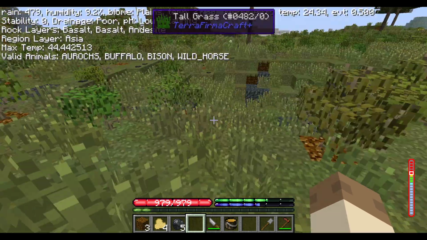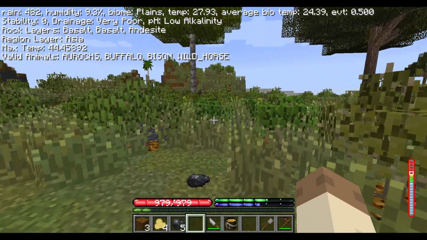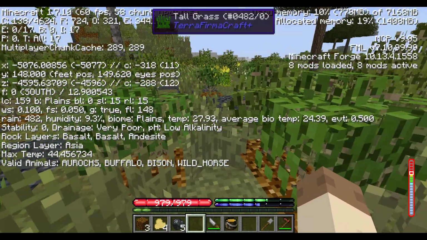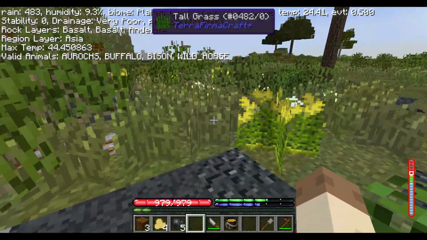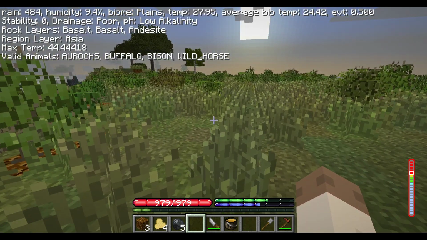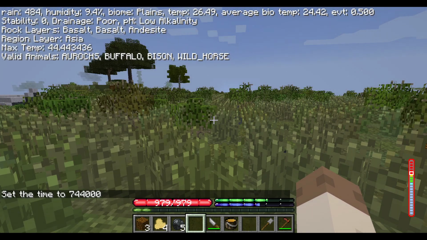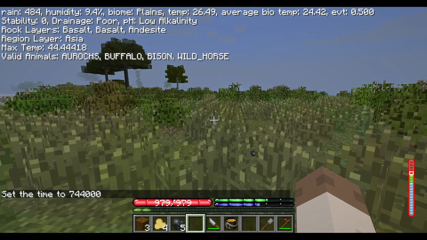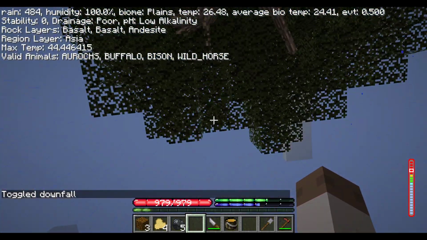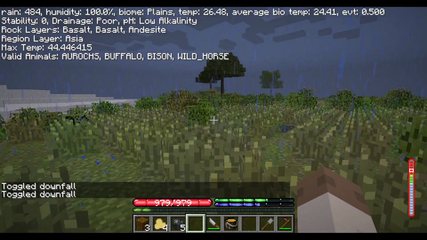Also, there is a new humidity value. You may have noticed humidity listed right next to rain in the debug mode. You can also see it in F3. And humidity is a relatively simple calculation. It is mostly just the rainfall. In fact, let's actually make it rain. You can see the current humidity is 9.4%. So it starts to rain, immediately the humidity goes up to 100%, but it'll go back down once the rain stops.